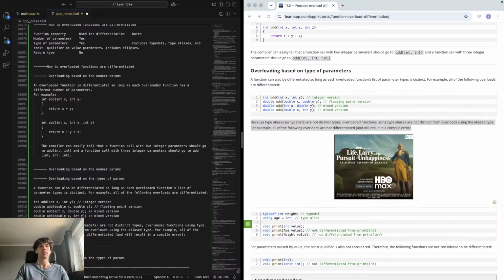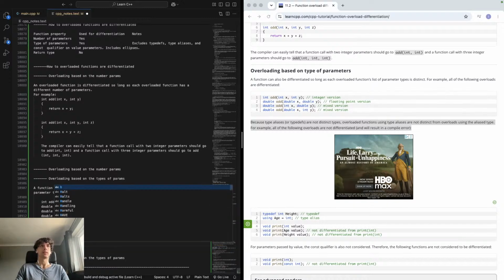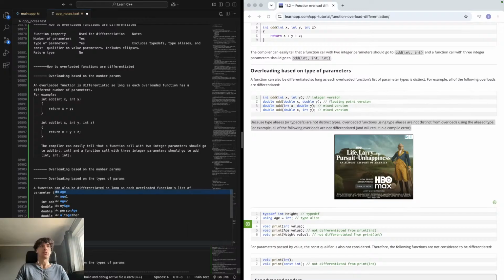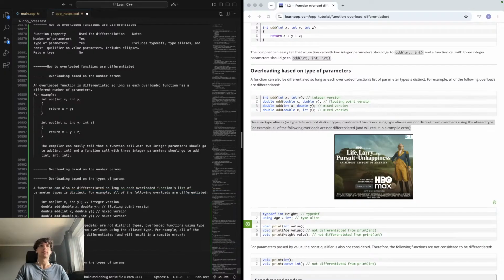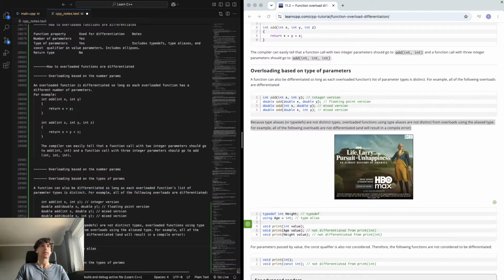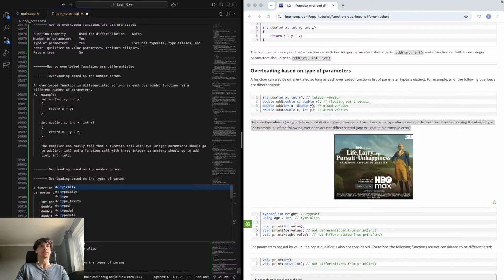I think this would be best if I actually write it out. So typedef int height, using age equals int. So this is a type alias, and this is a typedef.